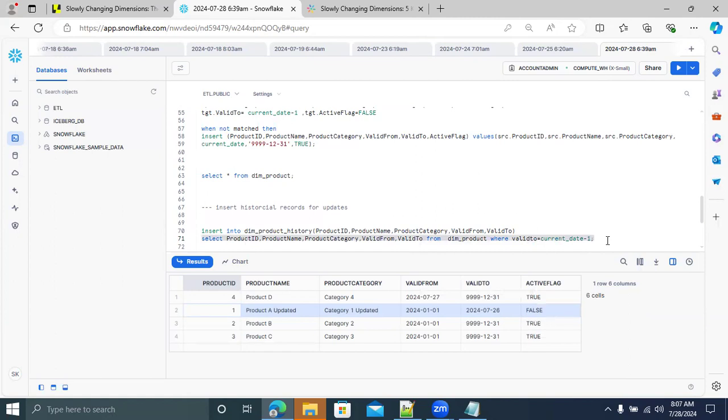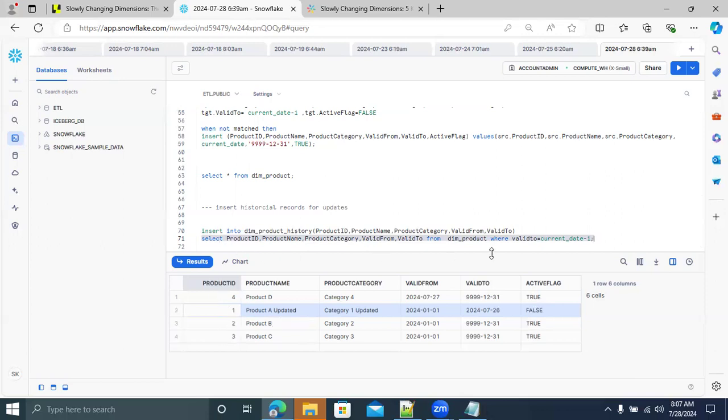Product ID 1 will be filtered. See the product ID, this is the surrogate key. Whenever you talk about a record, you have to point out the surrogate key. You should not talk about the product name or product category. You should talk about the surrogate key. The surrogate key is going to uniquely identify the record from the table. You have to talk about only the surrogate key.